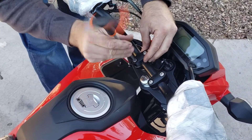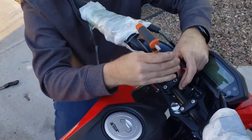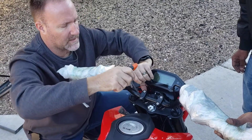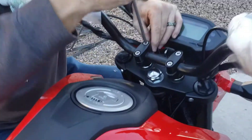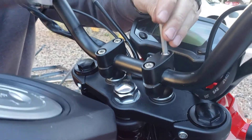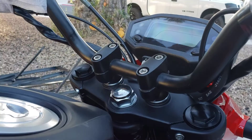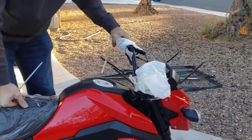We'll check to make sure — when you're tightening these down, make sure the clamps are even. Don't tighten one all the way and then expect to tighten the other one, because your top clamp will be at an angle and that's not what you want. You want the gaps even — see here, big gap, little gap. So what you do is loosen this up a little, tighten this up a little, and make sure you bring it down the same. Look to see if it's pretty straight, which it is right there.